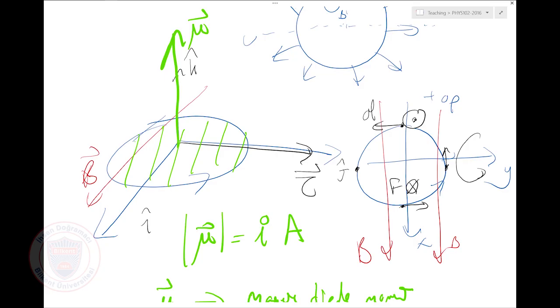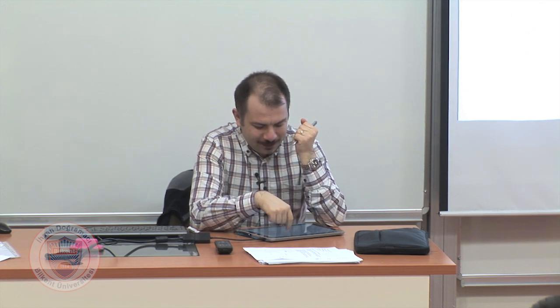Okay? So this formula is really nice, because otherwise, if you don't define mu, you'll actually have to calculate the torque for each small section and integrate over the loop. What I'm saying is, don't do that. Define your mu vector. It's simple to define if you know the area of the loop. Okay? So, although I did not prove this, I just actually calculated this for a rectangle. I trust Bilkent math department has already taught you enough calculus. If you can do it for a rectangle, by using calculus, you can actually do it for any arbitrary shape. Don't look so hopeless, come on. Practically, you just have to remember the formula, okay? But if you actually want to prove, I'm sure you can prove it using calculus, okay? So, torque on a loop would be mu cross B.